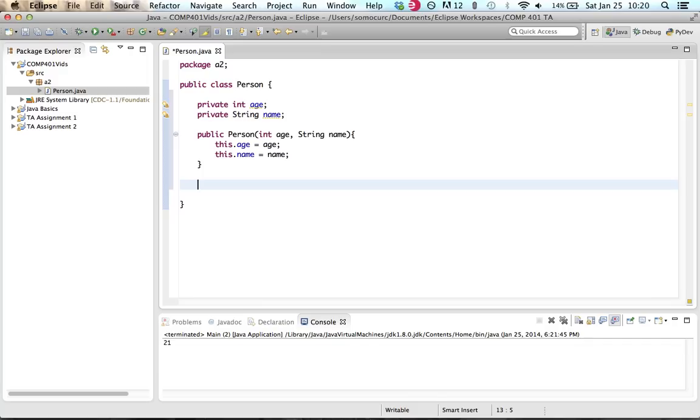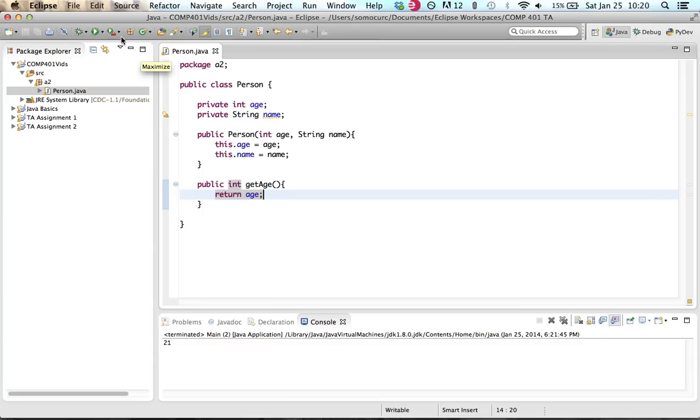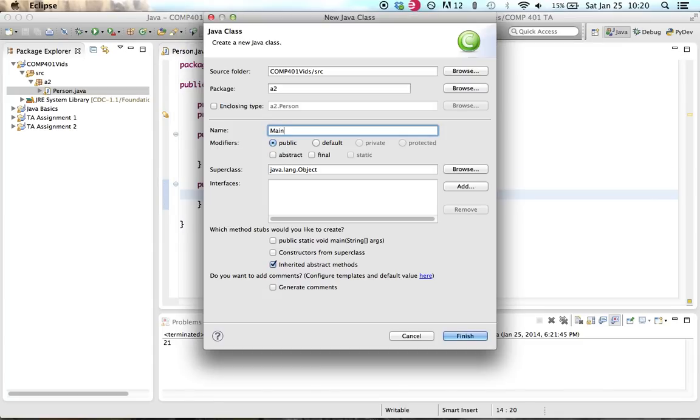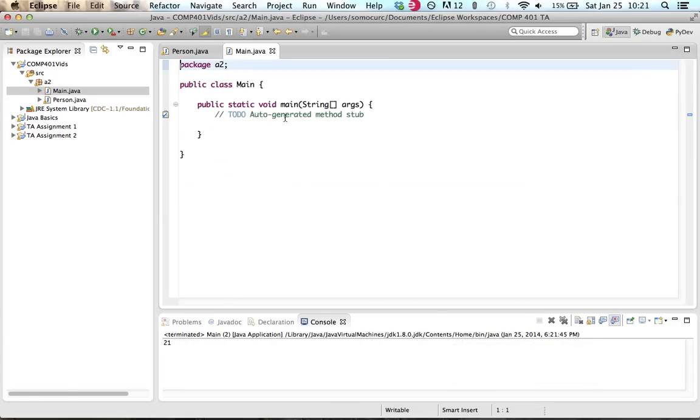Okay, so one thing we should start with is creating a method. To do that, we just make public. We should have a get age method, I think. And this is actually pretty easy. All we gotta do is say return age, and that's it. So to display this, let's go ahead and make a main class. We don't want to click on this, so we can tell it that we are making a main class, and it doesn't take any arguments.